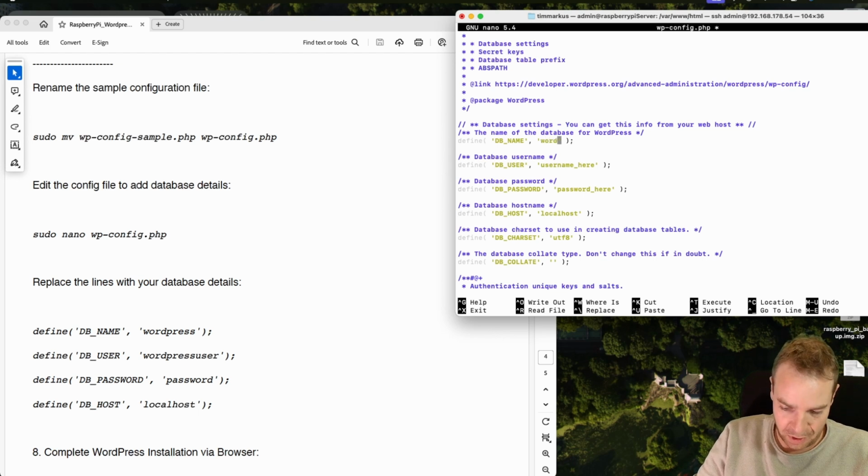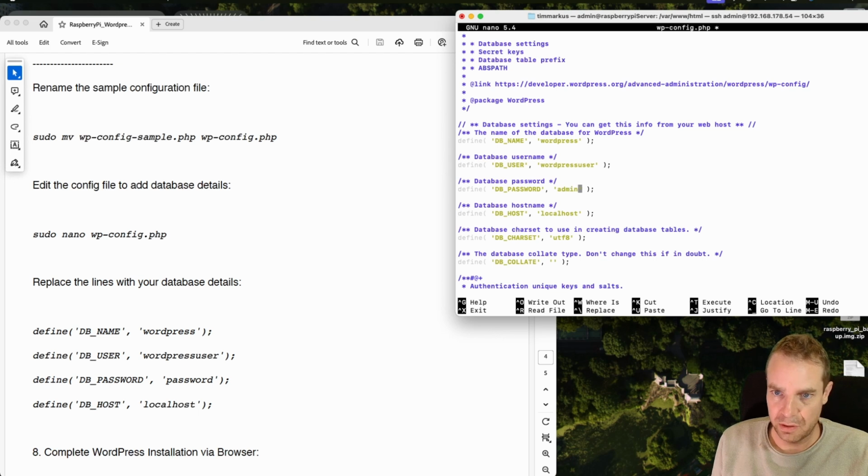WordPress, and the username is WordPress user. Okay. WordPress user. And the password, I'm not too sure if this is the right password, database password.